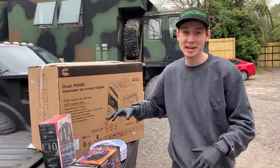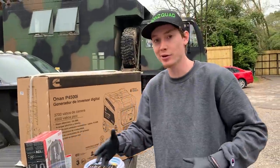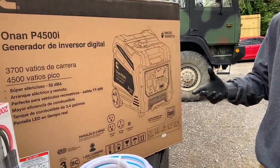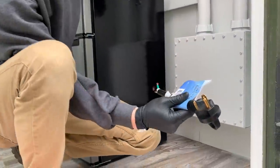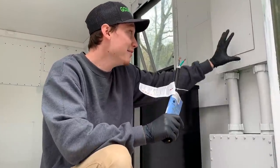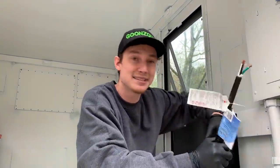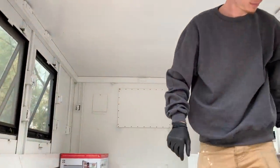We are back and this is all the stuff we got. We got a power cord right here - these are RV and camper power cords that you can plug in whenever you go to a campsite. They have plugins to power up your whole entire unit. This is also the exact same cord that plugs into our generator, so if we fire that up we can run the whole unit. We want to open this up and route all these wires to this plug-in so we can just stick it out there. Whether at a campsite or running the generator, we'll have full power. We also got wires for our brand new LED lights.